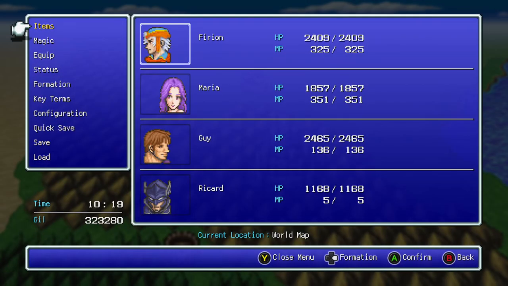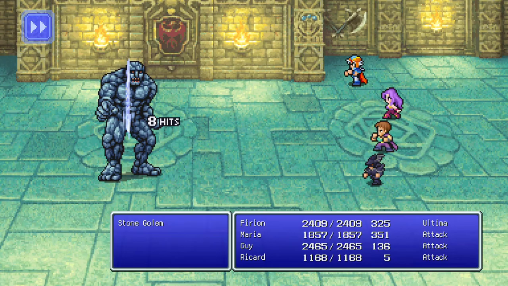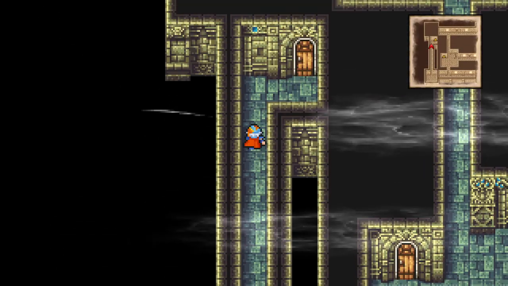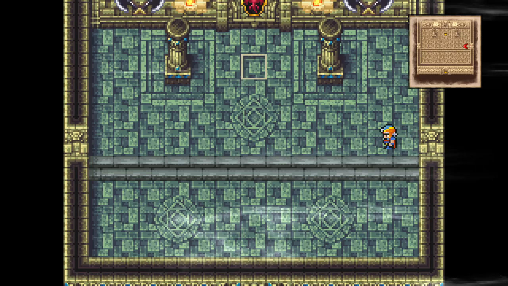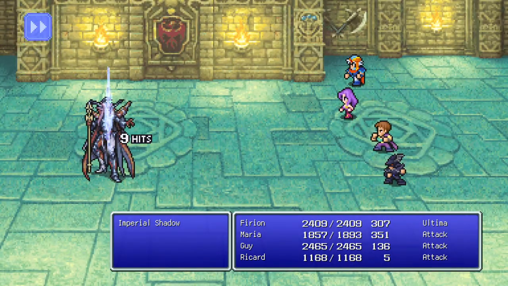Let's save again. Just a little paranoid. Seventh floor. Alright, so we're going down. Right, Stone Golem is one of the enemies that we needed to get. Perfect, there's one enemy down. Imoba, there he is. Oh, that's an enemy that eventually becomes like the Hector eyes. Oh, now we gotta make our way up. Oh, look, it's like the Emperor's sprite. Cool.